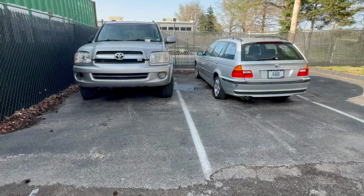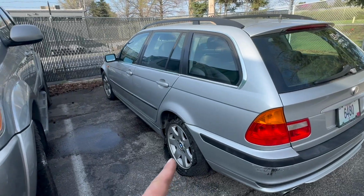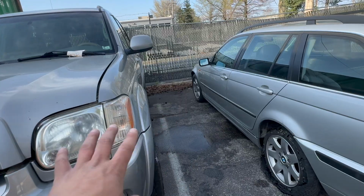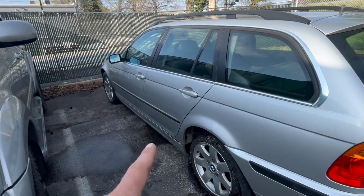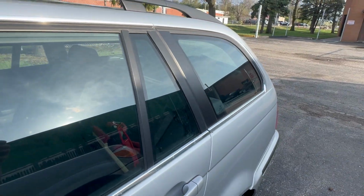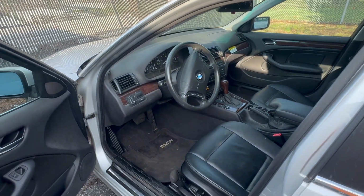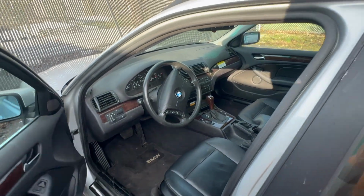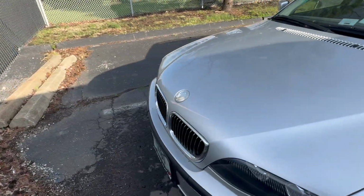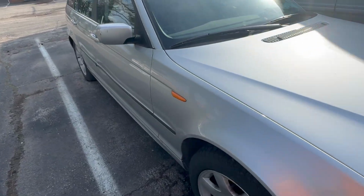Well, over the weekend, I had a couple cars dropped off from the tow lot, and this is one of them. Now, this is also one of them. That's just an inventoried vehicle, I think. We're just going to part that one out. But this is a wagon. So those get saved always. Almost always. If I can save them, I will. And this was always locked when I saw it at the tow lot. It's a 325 XIT. I've never been inside the car until now.